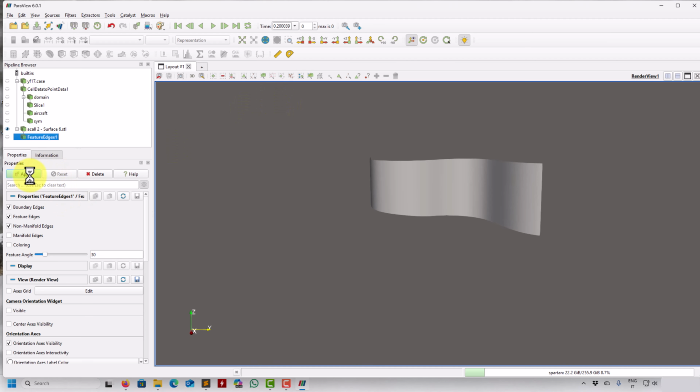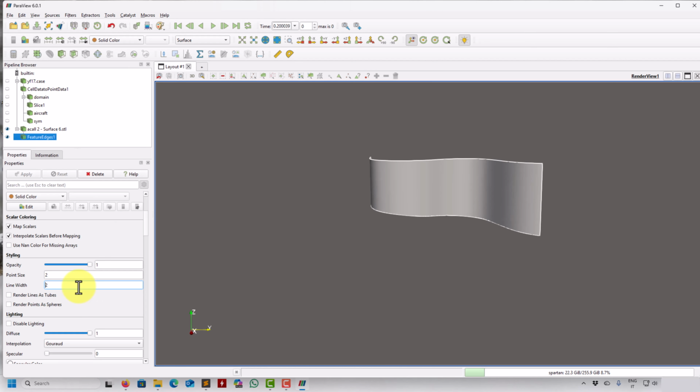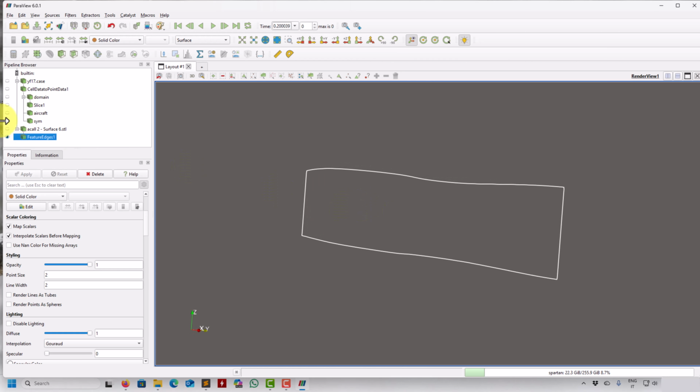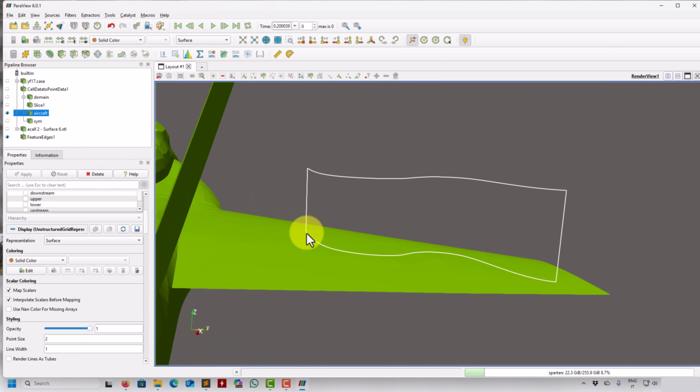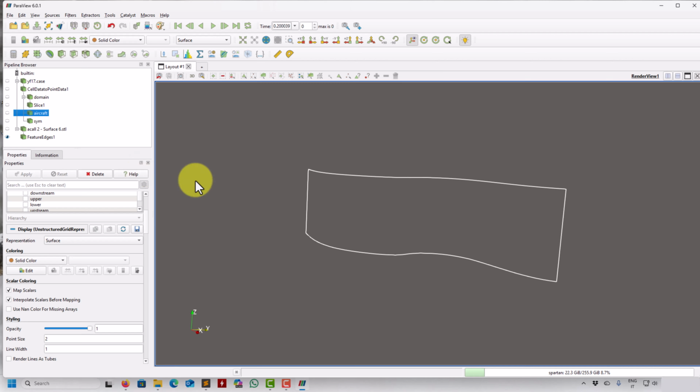You can extract your edges there, hide the surface, and now you can use these edges, and you get the point. That is, you put your aircraft there, you will get the solution there, but also you will get something there. So let's say that you don't want the rest, you just want this one, so do a selection. We have done that. And let's do it here again.